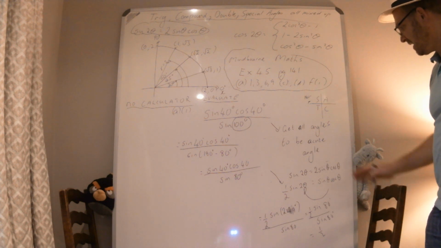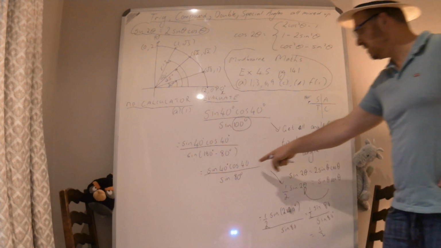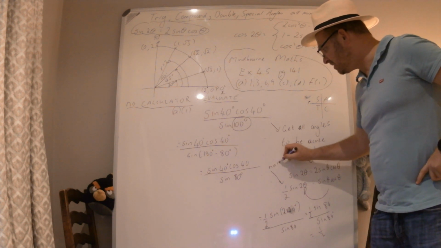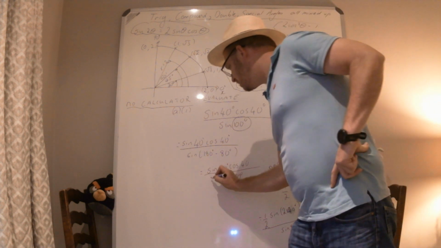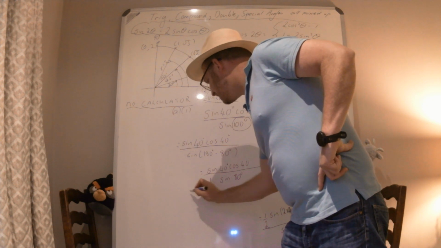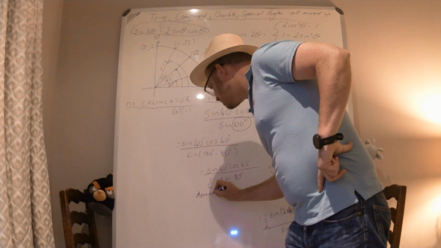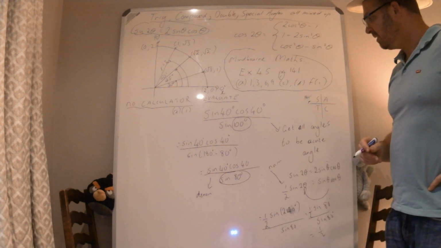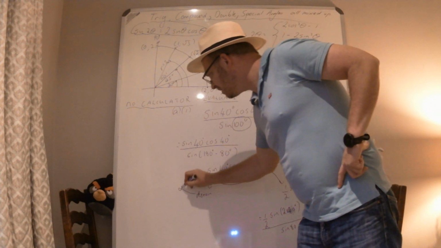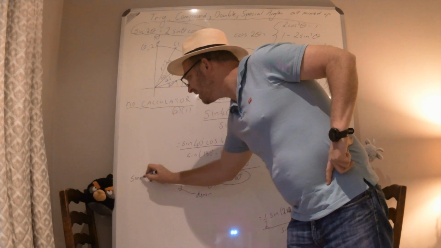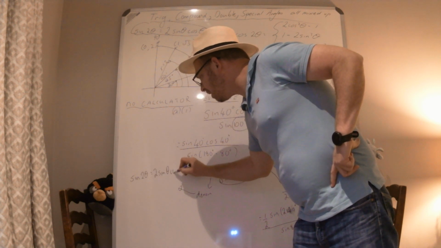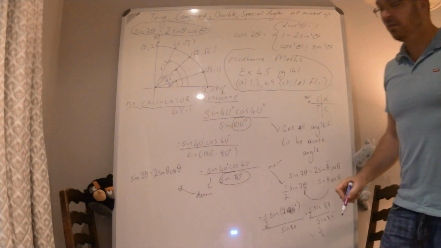Alright? Okay, you have to get to this stage, but once you get to that stage, you could change the numerator. But if you wanted to, you could also change the denominator. In other words, you could make sine 80 a function of 40. And to do that, you're going to use the formula directly, in that sine 2 times an angle is 2 sine half the angle cos half the angle.